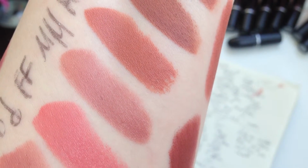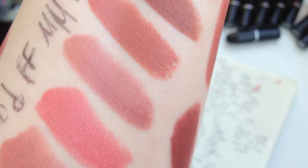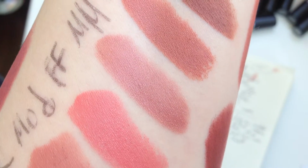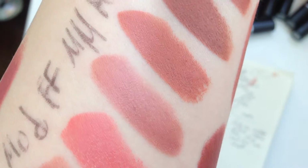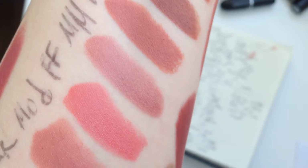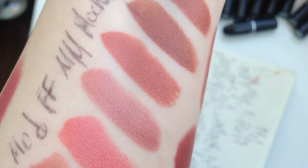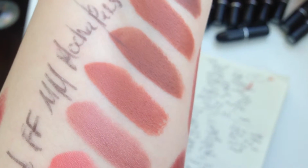Next in line is, I feel like this was popular a while ago too, and I don't know if people forget about it, but it's Midimauve. And Midimauve is a luster, and it does not look like one. The pigmentation there just doesn't look like a luster. I almost had to check myself again and say, is this really a luster? Because it looks almost like it's a frost, or nope, it is a luster. Sort of like Modesty, but maybe a little bit more pink or purple in it. It's also a very easy one to wear, just a nice neutral. So that is Midimauve.